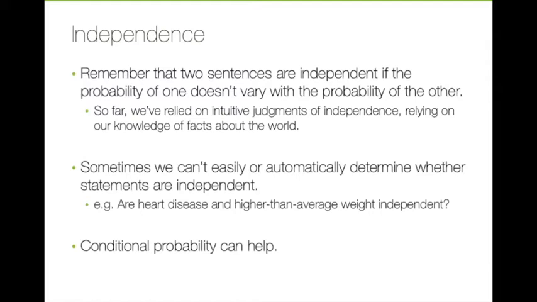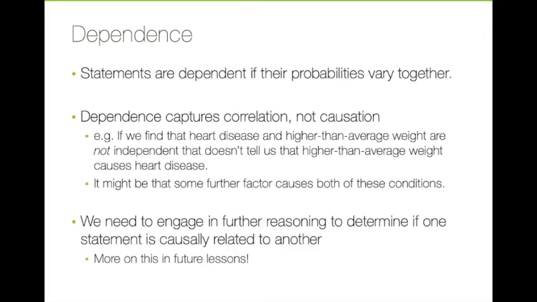Are heart disease and higher than average weight independent? It's not immediately obvious whether they are or not, and conditional probability can help us make that determination. We're going to contrast independence with dependence. So statements are dependent if their probabilities vary together. It's important to note that when statements are dependent, that doesn't mean that the probability of one statement causally affects the probability of the other statement. Dependence is capturing correlation and not causation.